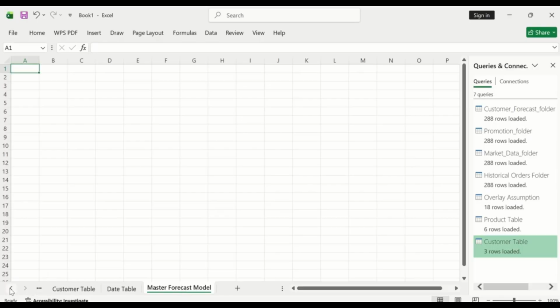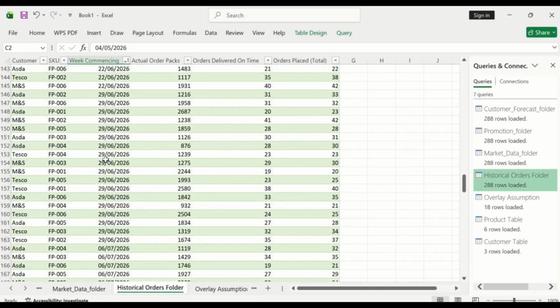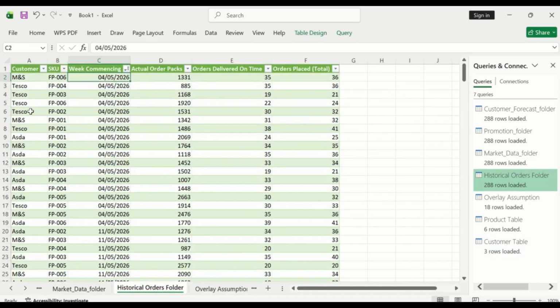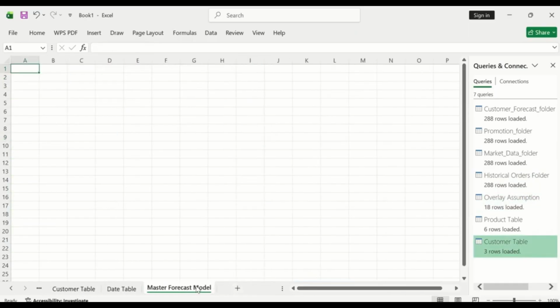So let's start with historical customer. So we want to take this historical customer column into our main master focus table.